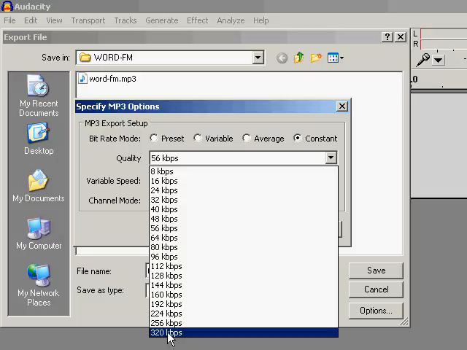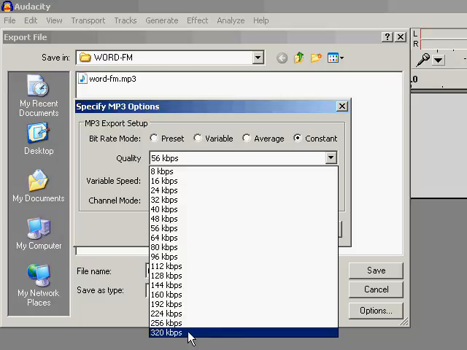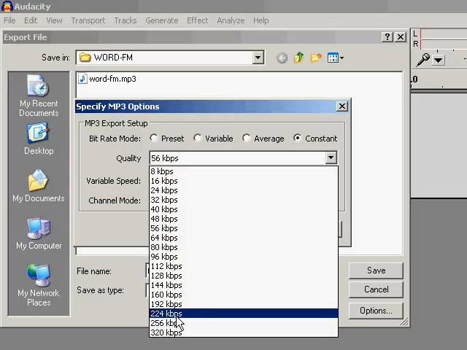Now that's a less compressed file, much better quality, but if you're putting files onto the web, you've got to make a compromise between sound quality and compression size in order for people to be able to hear the thing. If the file size is too big, it's going to take forever to download, and you can do this by trial and error. Just encode a few sound files and see if they sound good to you, or if they don't sound good enough, you could increase it a little bit.